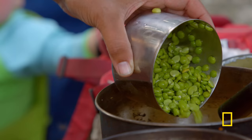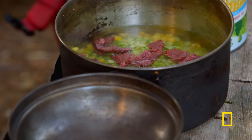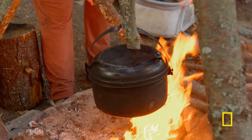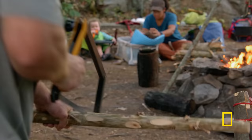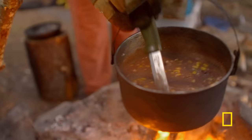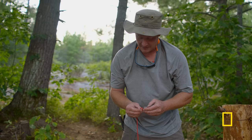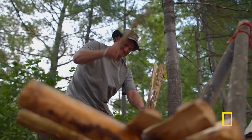Before we left home, Jim and I made a high-calorie trail food called pemmican. It's made from dehydrated berries, bison meat, and rendered animal fat. I'm adding it to a stew with some veggies. It's the perfect high-nutrition meal after a long day of hiking and foraging. This is all just kind of practice for when we are going to spend much more time at an off-grid cabin that hopefully we can build in the near future.